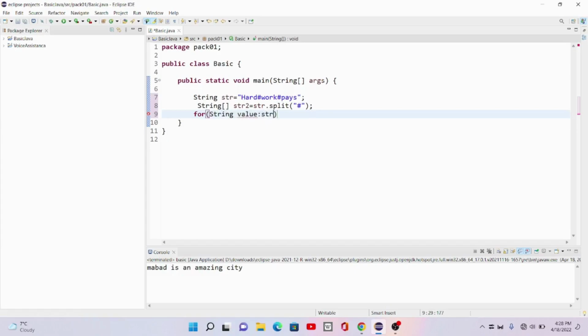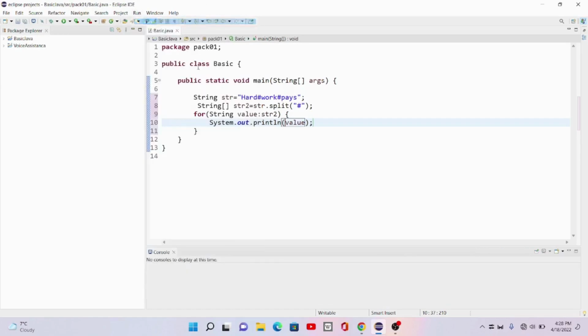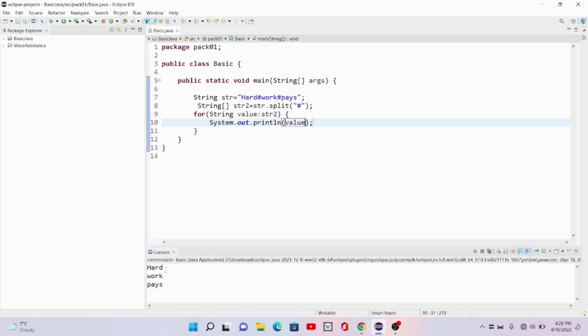Okay, so here I will print value. Now let me show you. So as you can see, it has printed these things. So whenever it finds this hash symbol, it will extract the strings.